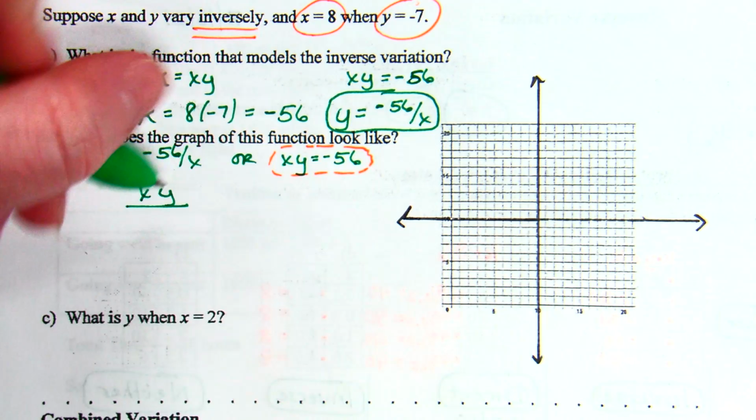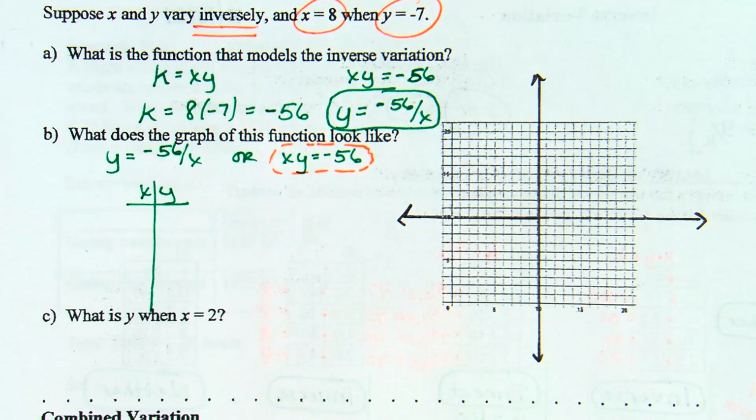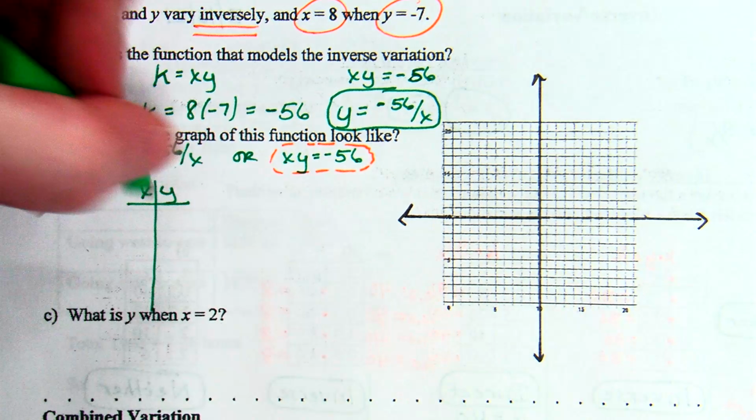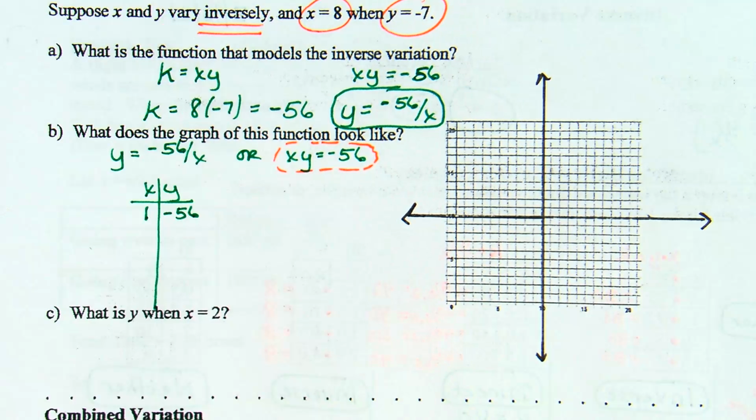So, xy, where should we start? And again, I'm going to list them all for right now. Whether we graph them all is a different story. But just get you guys in the process here. What's the first pair of numbers that multiply to be negative 56? Okay, so it was stated as 1 and negative 56, right? Okay. Check 2. Does 2 divide into 56? Yes. 2 and what? Negative 28. Okay, so 2 and negative 28.